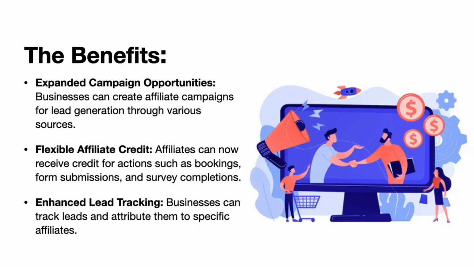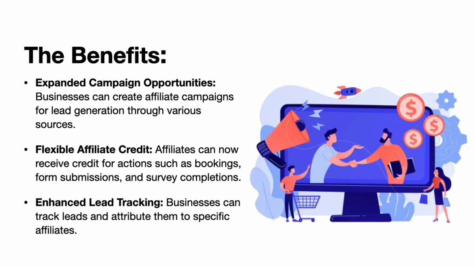First, this is going to expand your campaign opportunities, all of your marketing opportunities. Now your business can create affiliate campaigns or lead generation campaigns through various sources. This is going to provide a flexible affiliate credit or recognition where affiliates and lead sources can now receive a credit for actions such as bookings from form submissions and surveys, or anything including just simple bookings.